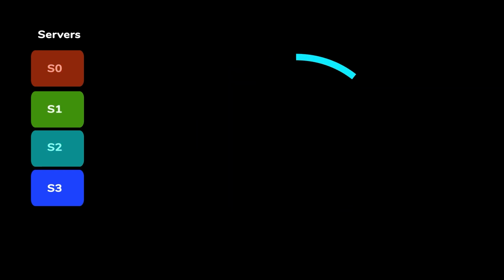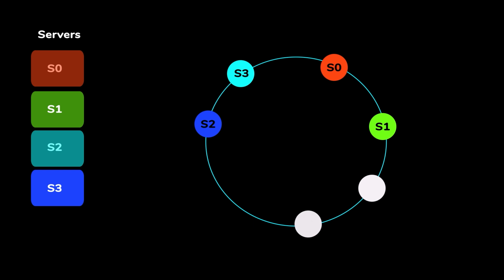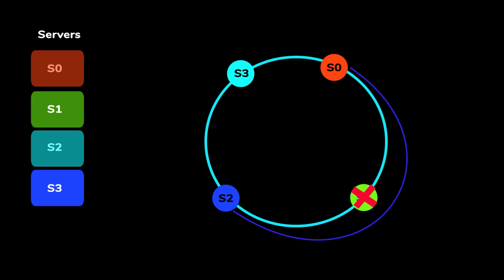Now, let's consider a potential issue with this design. The distribution of the objects and servers on the ring is likely to be uneven. Conceptually, we pick n random points on the ring. We are very unlikely to get a perfect partition of the ring into equally sized segments. For example, if servers are mapped on the ring like this, most of the objects are stored in S2 with S1 and S3 storing no data. This problem gets worse if servers come and go frequently. In our example, even if the servers were originally evenly spaced, if S1 is removed, the segment for S2 is now twice as large as the ones for S0 and S3.